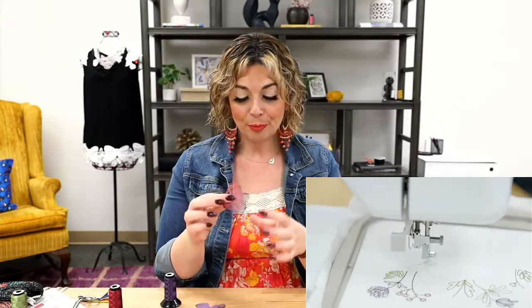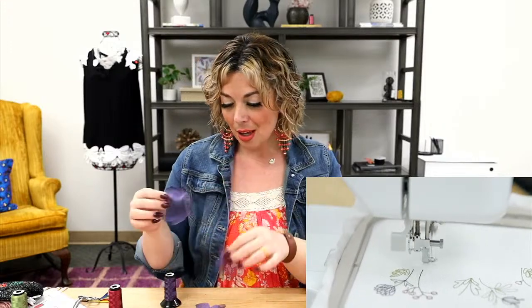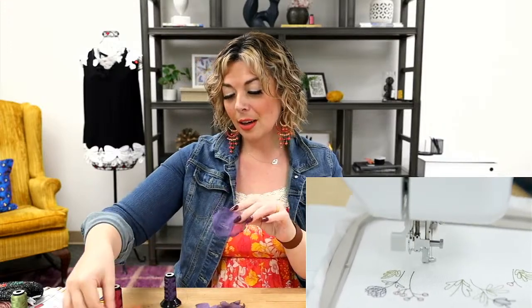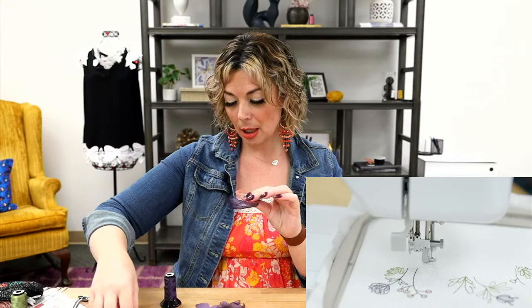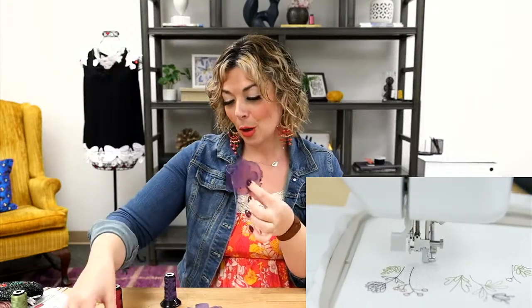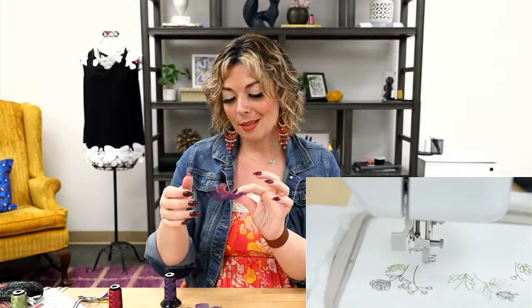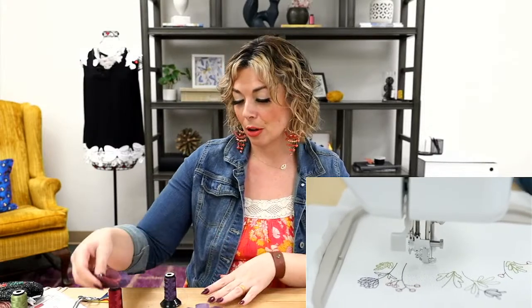Another tip for these flowers that I've learned: if you use the same color on top of itself, you don't get as much of a unique effect. If you take the same color and layer it within, but put some other pieces in the middle, you can get a brighter, more fun effect. So don't be afraid to play with it. You can always stack and layer and do as much different coloring or different texture as you would like. And again, we'll show you when we get ready to place. I'm just giving you a few little tips and tricks that I've learned along the way.